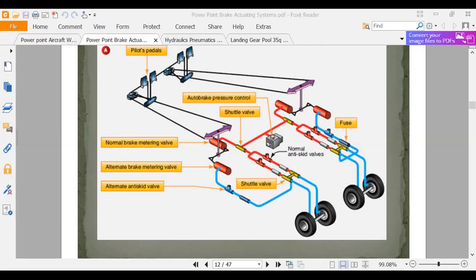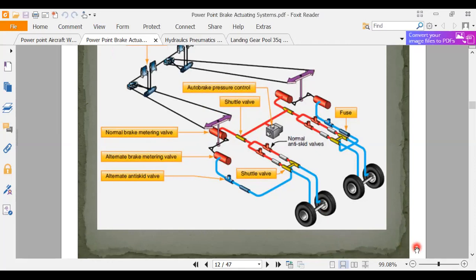Now, if you take an airplane like my little antique or my little motor glider, it doesn't have a whole lot of boosting mechanism, but it depends on the size of your cylinder. It's just like when we were talking about in hydraulics, force equals pressure times area. So we said, if you want to pick up something big, get a big cylinder. A cylinder on a bulldozer is great big. A cylinder that opens the door is going to be small, right? So it's all a matter of area and force.